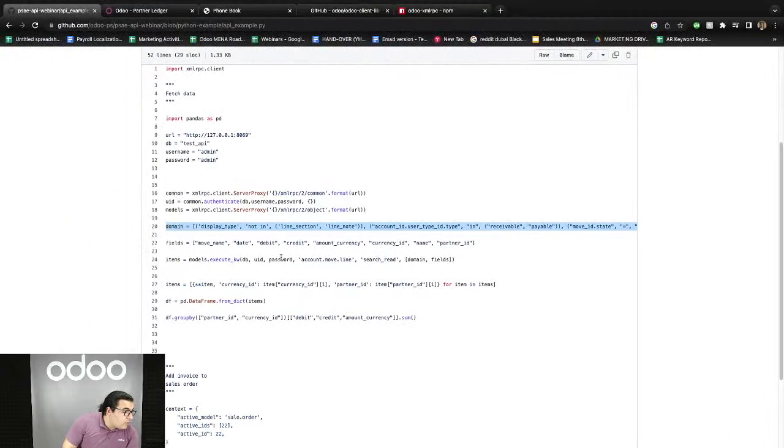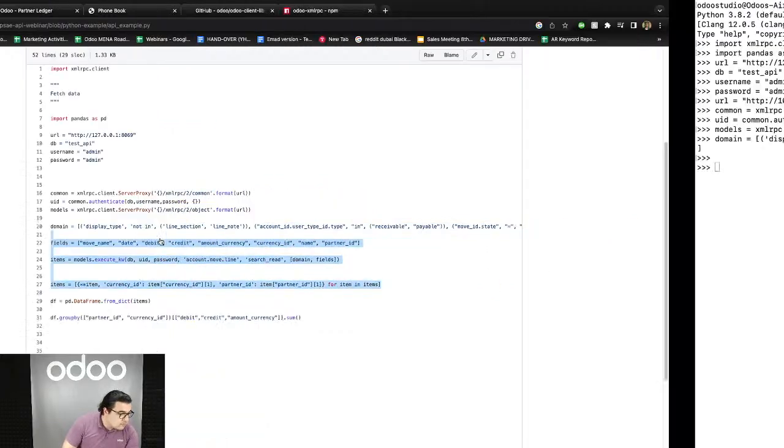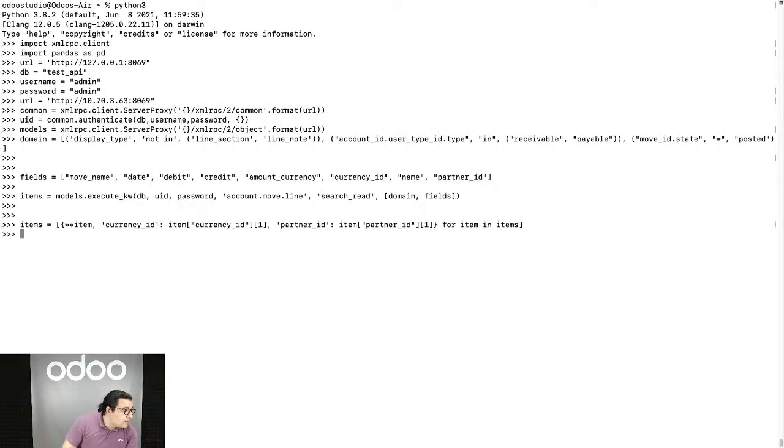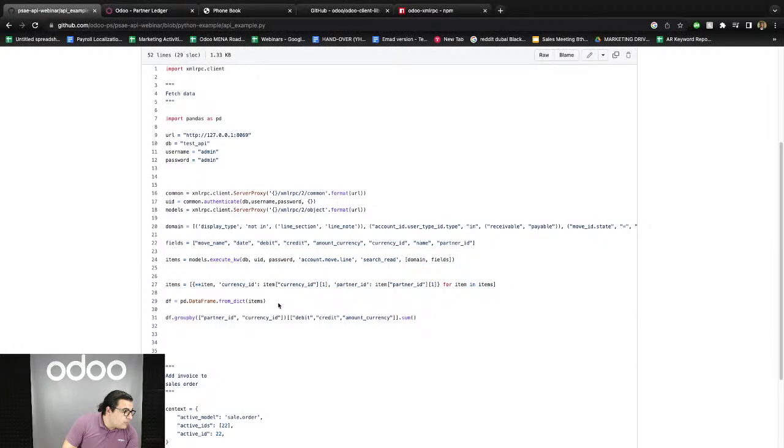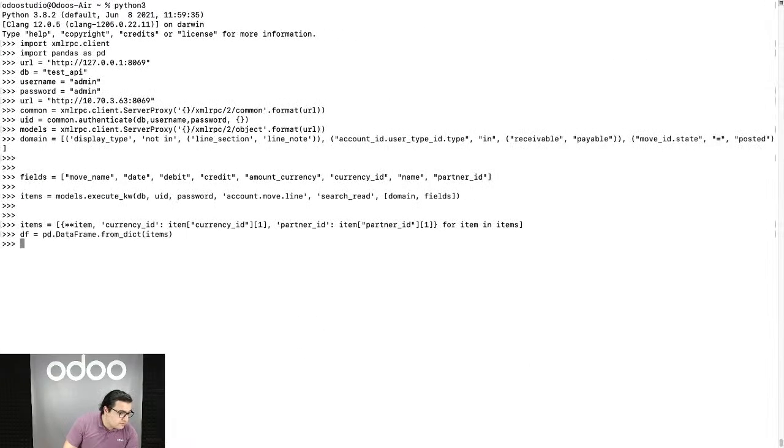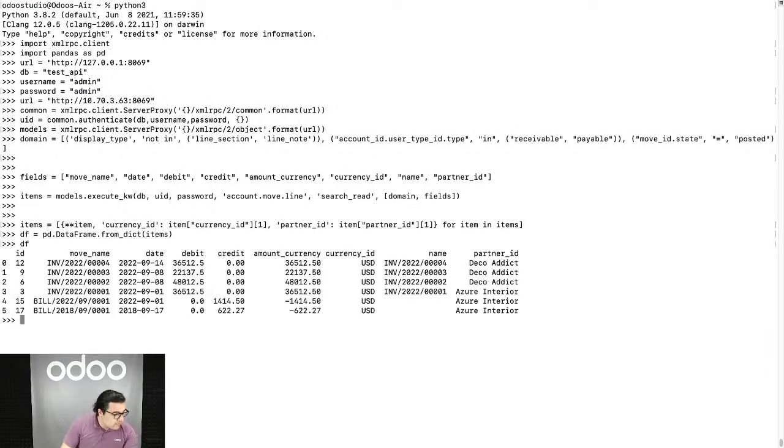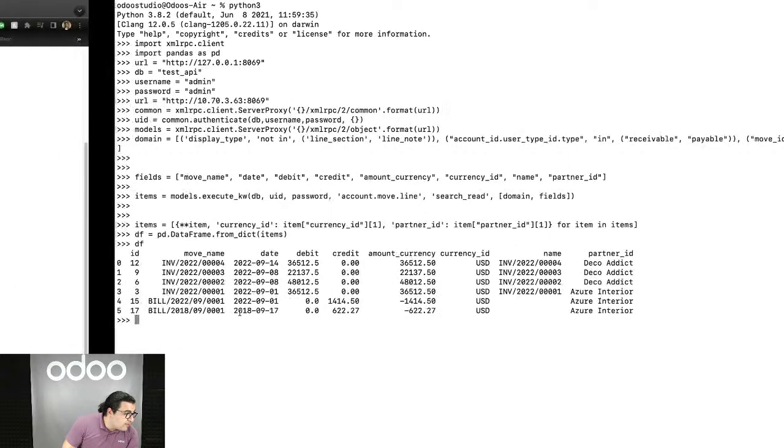And I could also pick up what kinds of fields I want. It really depends on your application. I added some data cleaning in order to use it with pandas, for example. And there we go. We have the data. The data is cleaned. Now let's create a pandas data frame with it, and let's take a look at it. The data has been fetched as expected.